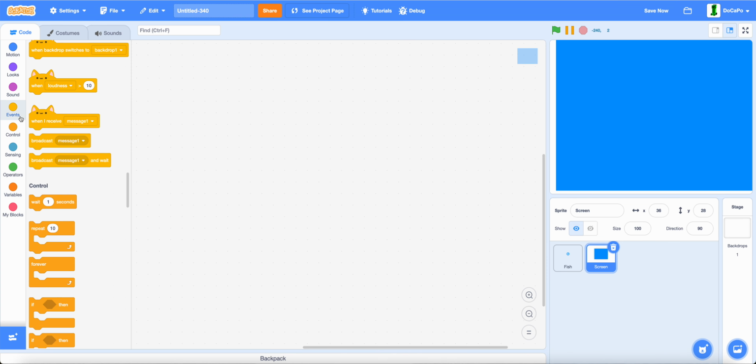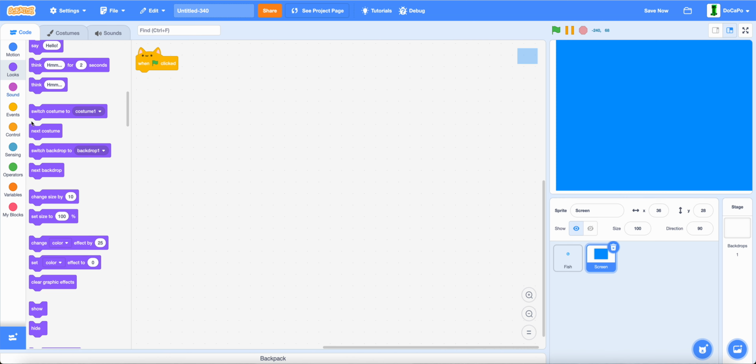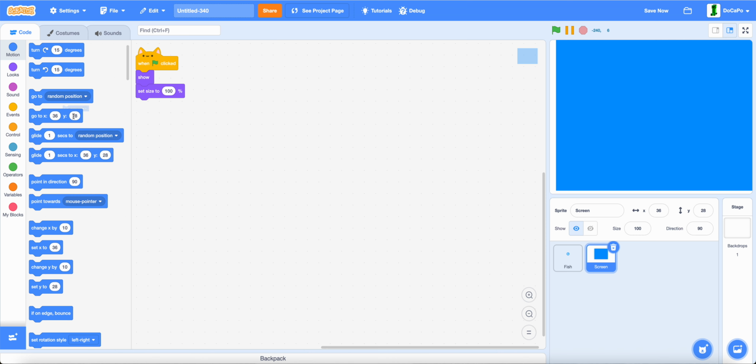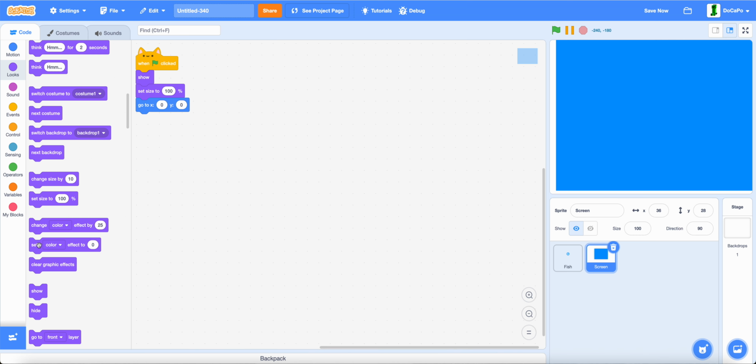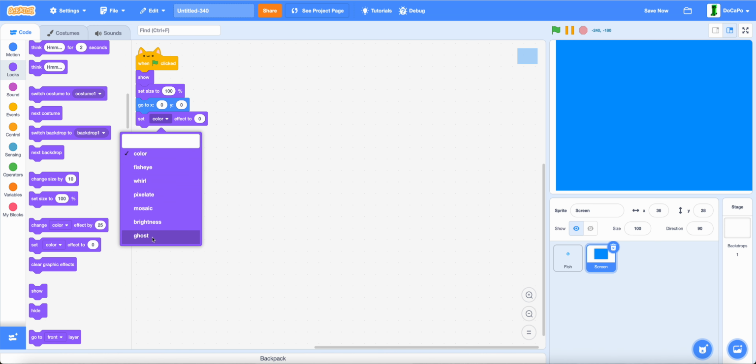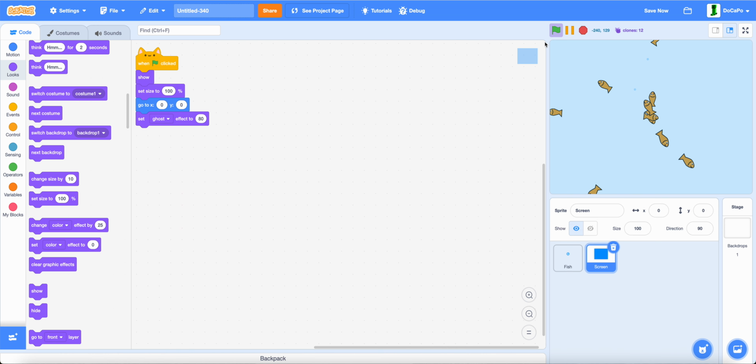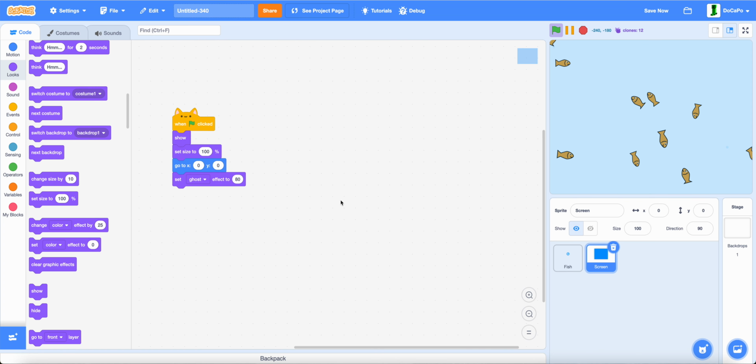Then, when green flag is clicked, show, set size to 100, go to 0, and then set ghost to 80 to create that underwater feel.